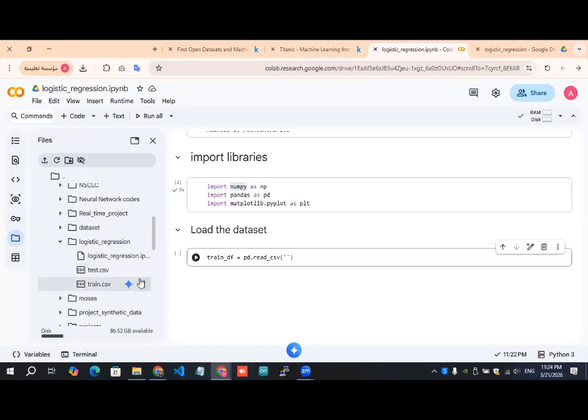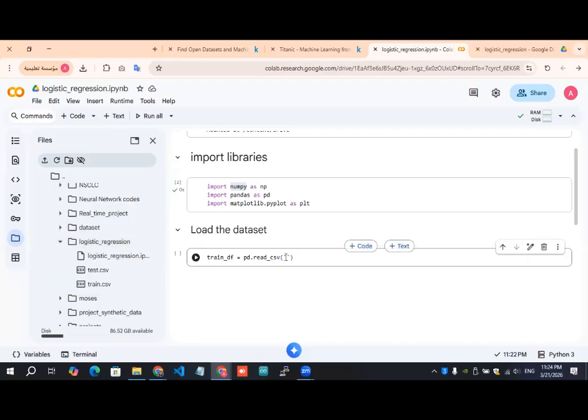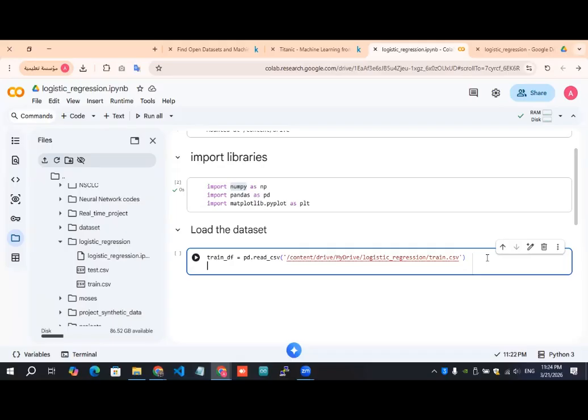And from this file, we will open it and copy path, choose copy path. And we will paste the link here. And for test, test data frame equals pd.read_csv, and the link for the test CSV file also.